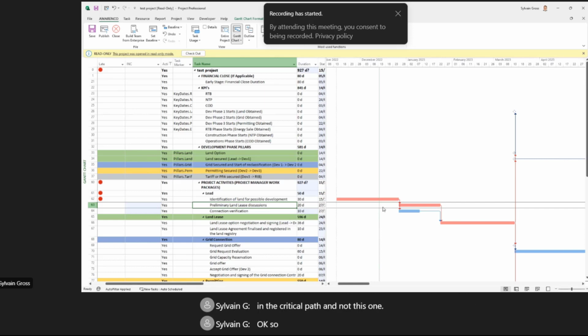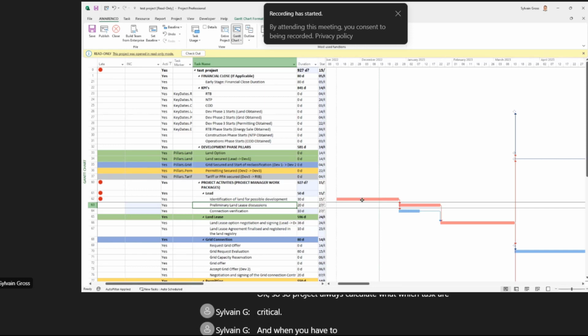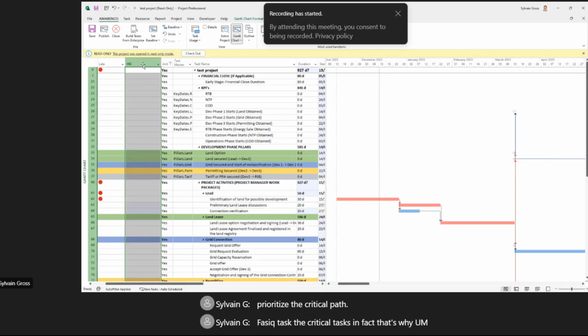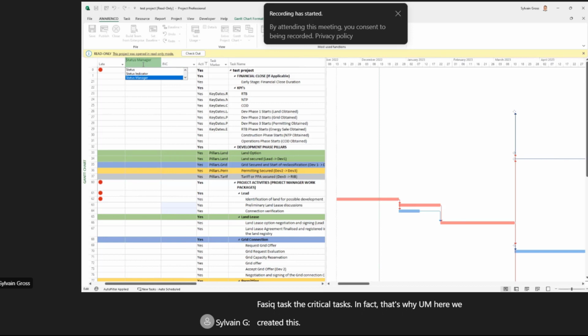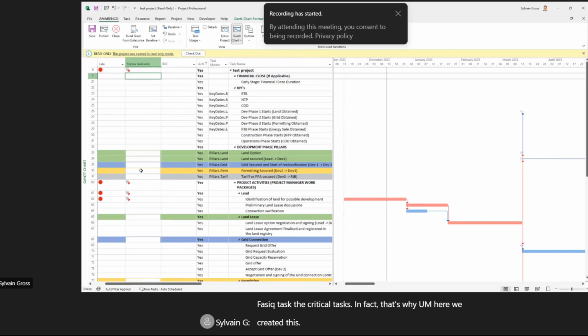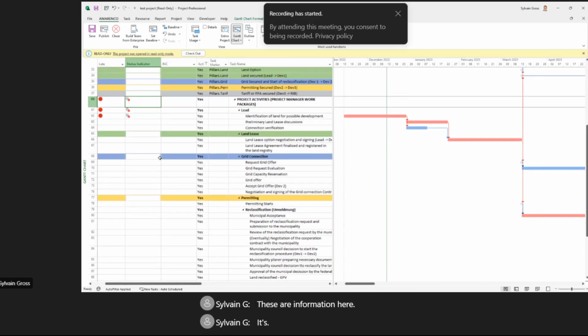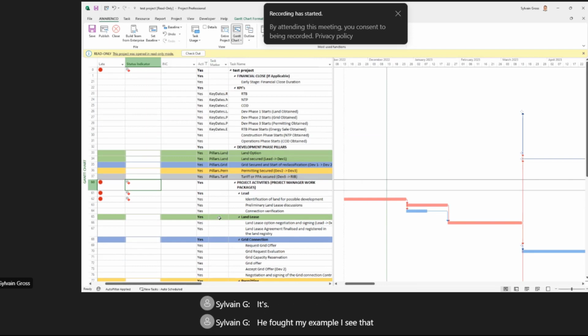Okay, so Project always calculates which tasks are critical, and when you have to monitor tasks, you must prioritize the critical path, the critical tasks. That's why here we created this information.